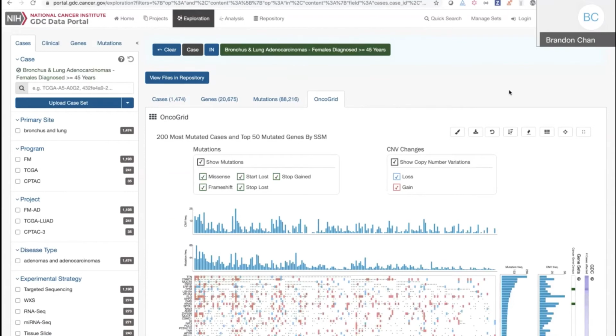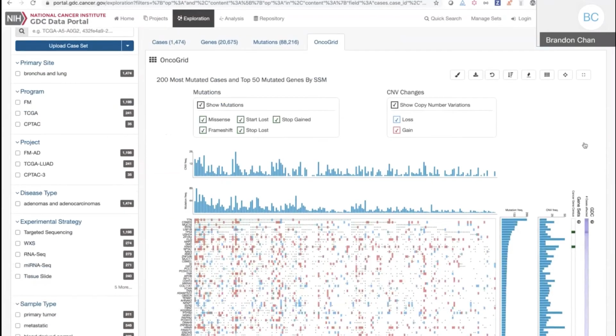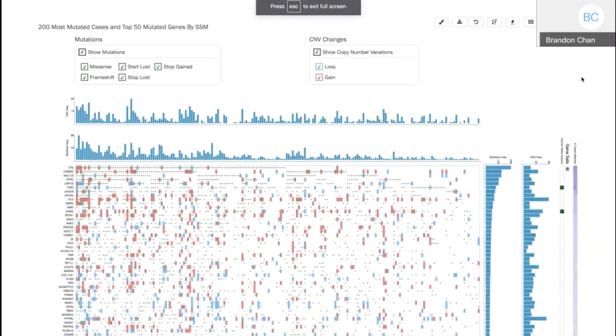Okay, so here we have a pretty standard OncoGrid. We do expose the top 200 most mutated cases against the top 50 genes by mutation. Just going to go into full screen mode so we can see it a little bit better.